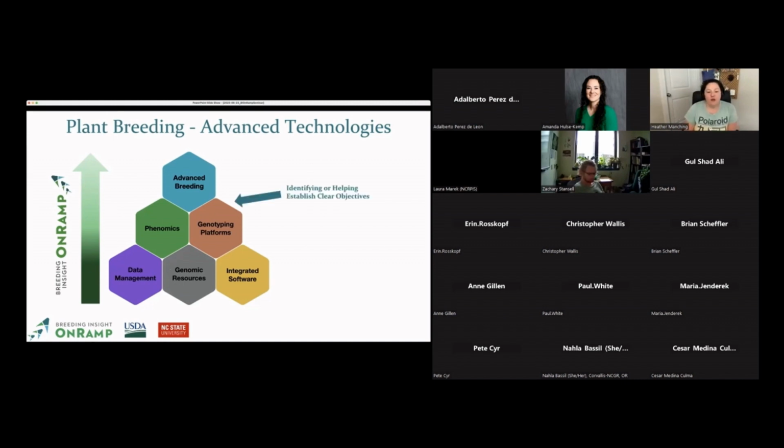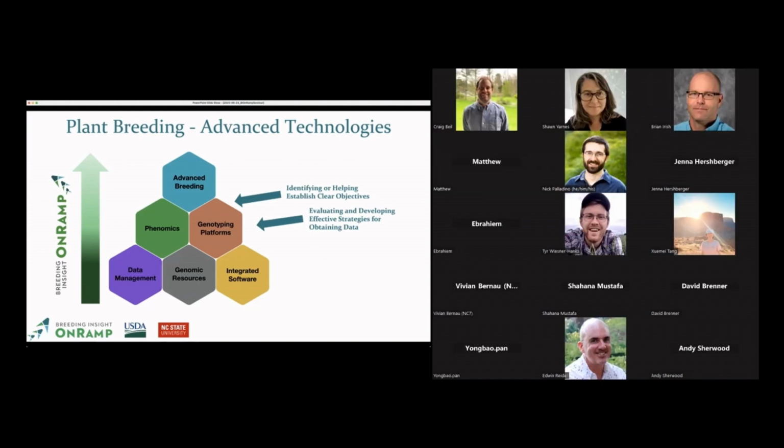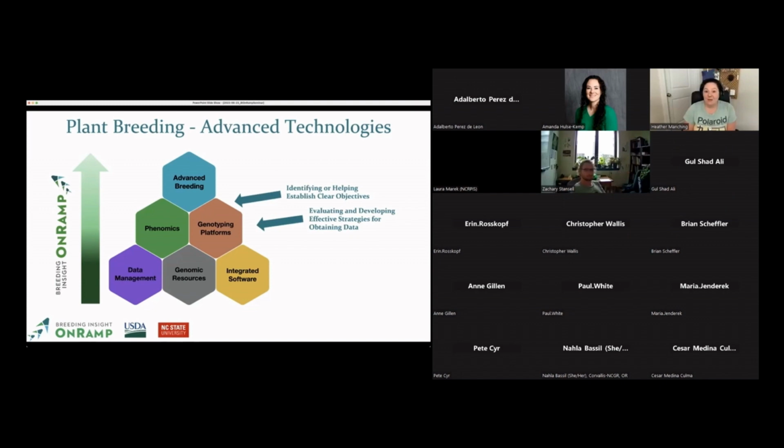And so we try to accomplish building that foundation by working with our breeders to identify or help establish clear objectives within their programs, evaluating and developing effective strategies for obtaining data, also managing the data that may exist on a computer, or actually how they manage the data associated with what's actually in the field.